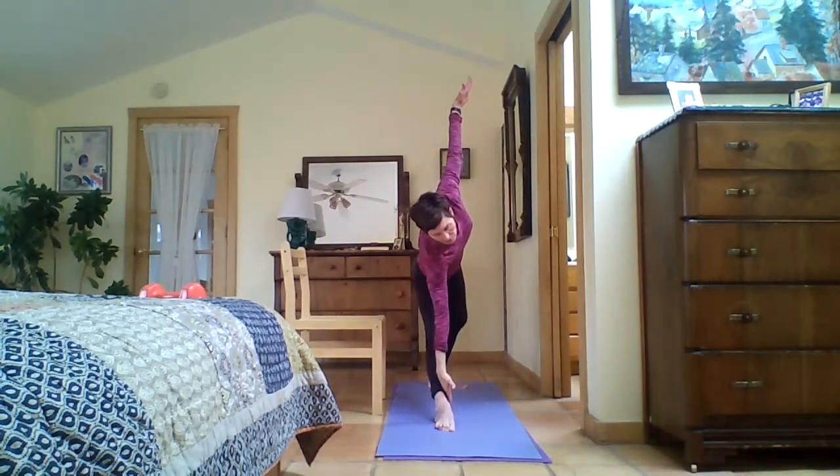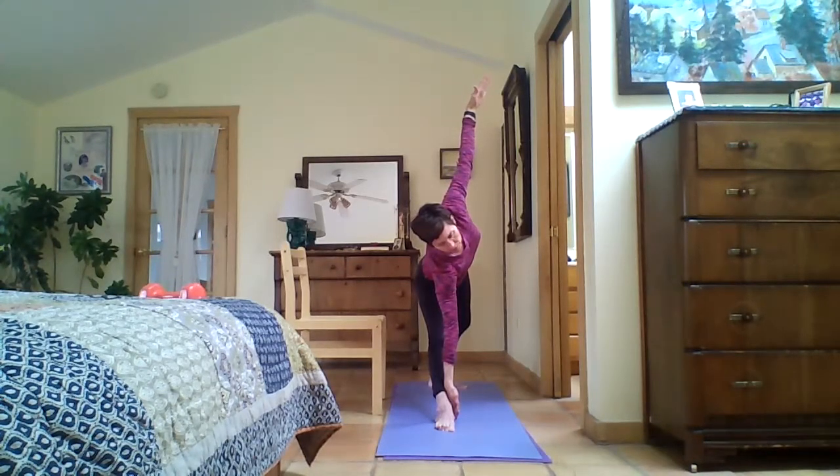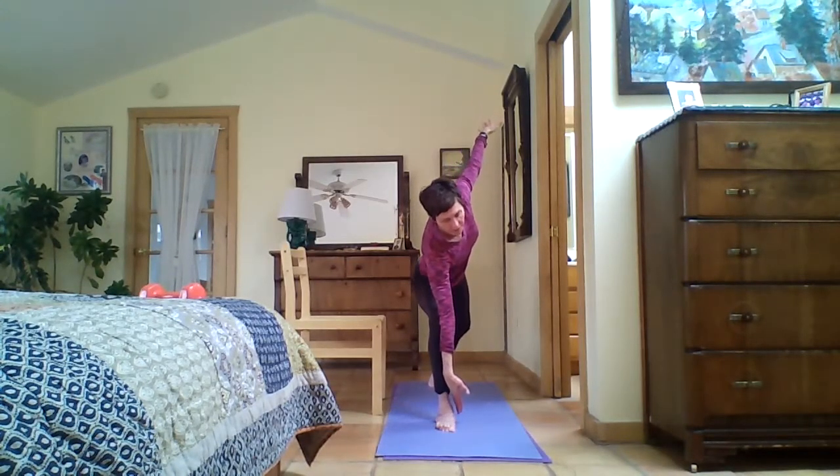Come back to warrior 2, look forward, straighten your left leg, bend your left, hinge forward, and then find triangle. So my left leg has a softness in it, but not a big bend, and my right leg is more bent. And I'm stacking my shoulders. I take a breath in, exhale, come back up. So I bend my left leg and come back up to warrior 2. Sweep my right arm around, find high lunge.